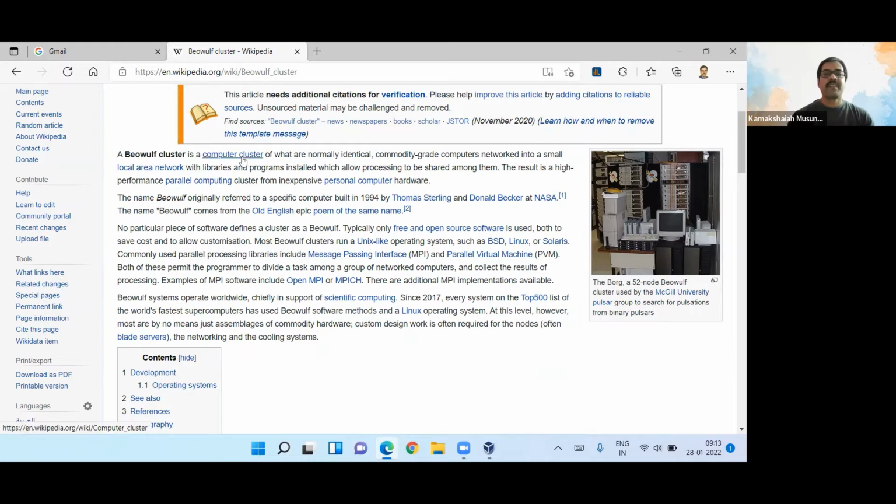So a Beowulf cluster is a computer cluster of what are normally identical commodity grade computers networked into a small local area network with libraries and programs installed which allow processing to be shared among them. So we must be able to share the assets. Asset means data. The result is a high performance parallel computing cluster from inexpensive personal computer hardware.